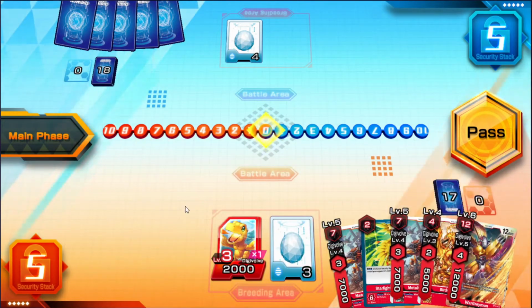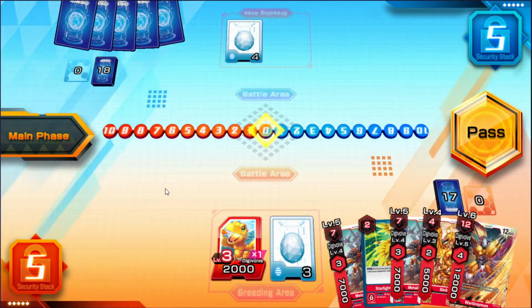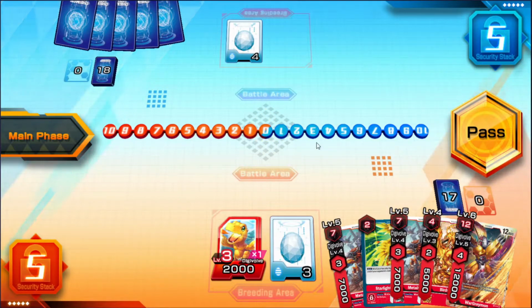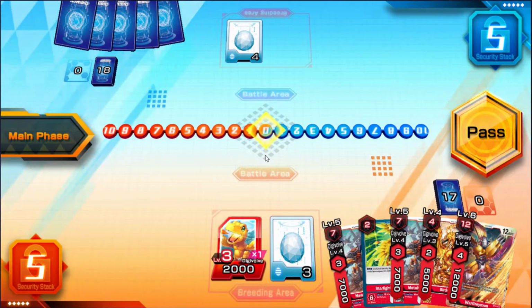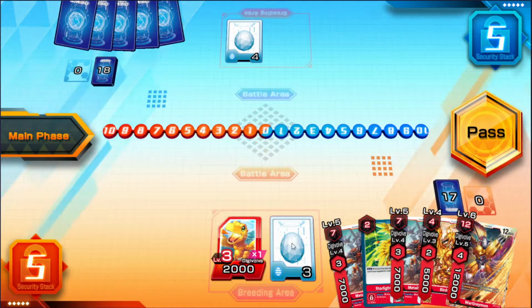So when you play Digivolve a card that moves the memory to your opponent's side, however effects happen to make you gain memory back into your side, is it your turn or is it their turn? So all effects have to resolve before the turn passes over. So if the resolution results in, even though it moved to your opponent's side during the resolution, it then moves back to your side, it is your turn. As long as the memory counter is on your side of the field, it is your turn.